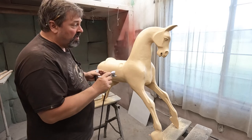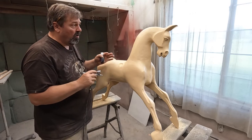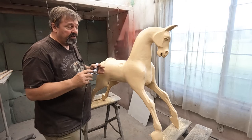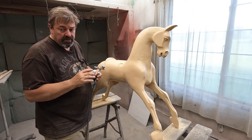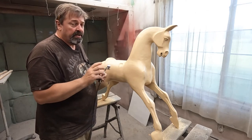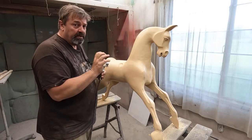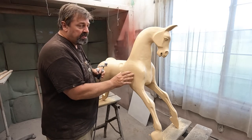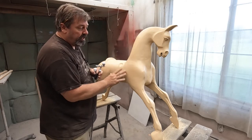So again, this is going to be our buckskin horse, and the way I paint these, I do an almond base coat. It's an almond color base coat, right off the shelf at Home Depot. I just have them mix it up. And my trick to doing these horses is I study pictures. I'll go on Pinterest and the internet and look at different pictures, and I always like to start with the light. I look for the lightest part of that horse in a photograph, and that's what I base my base coat on.